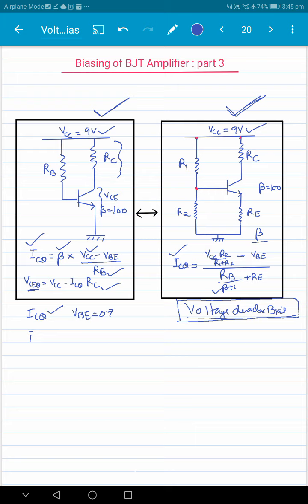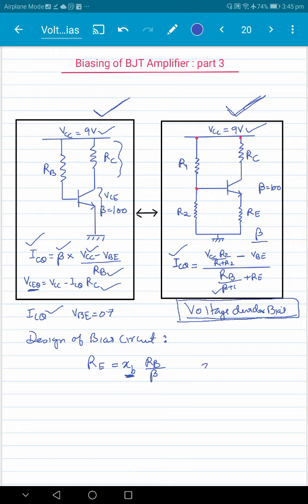So the design of the bias circuit, let's look at that here. One of the first choices that one has to make: note that the sensitivity of ICQ depends on RB, on how much RE is versus RB by beta here. We'll ignore the beta plus 1 factor here. The larger you make RE compared to RB by beta, so let's call this factor XB, the higher the factor XB is, the more insensitive the circuit becomes to changes in beta, right? So that's one of the choices here.